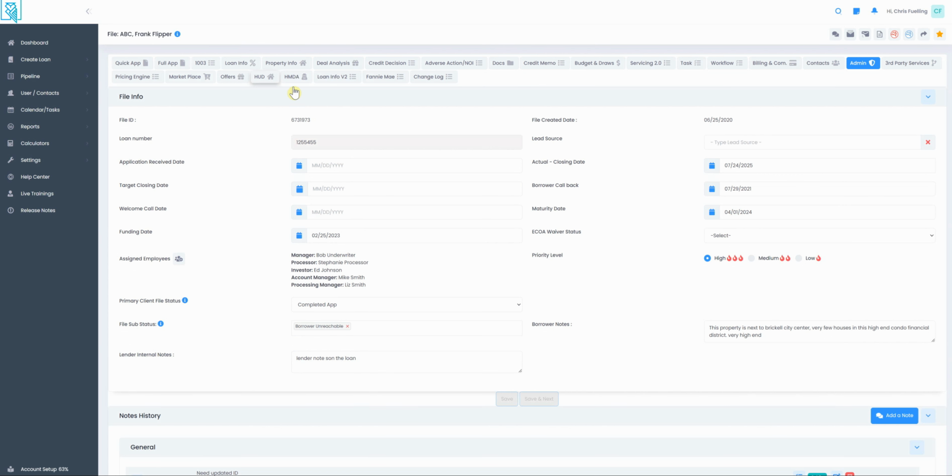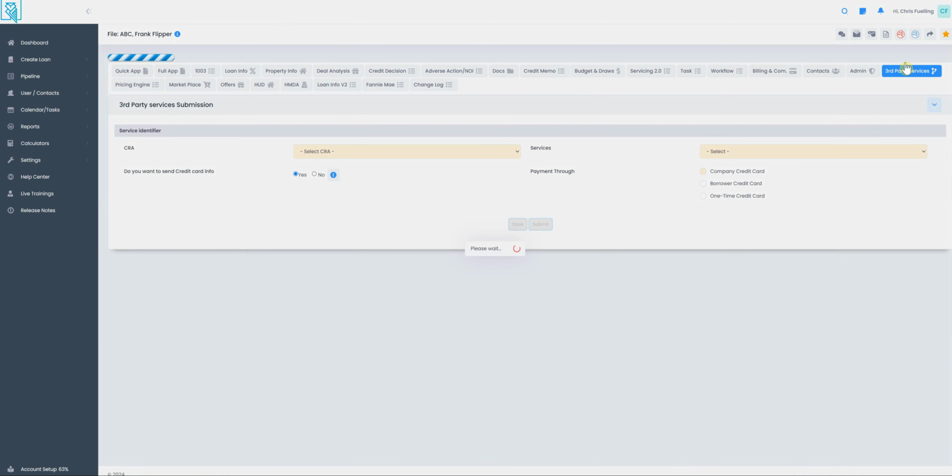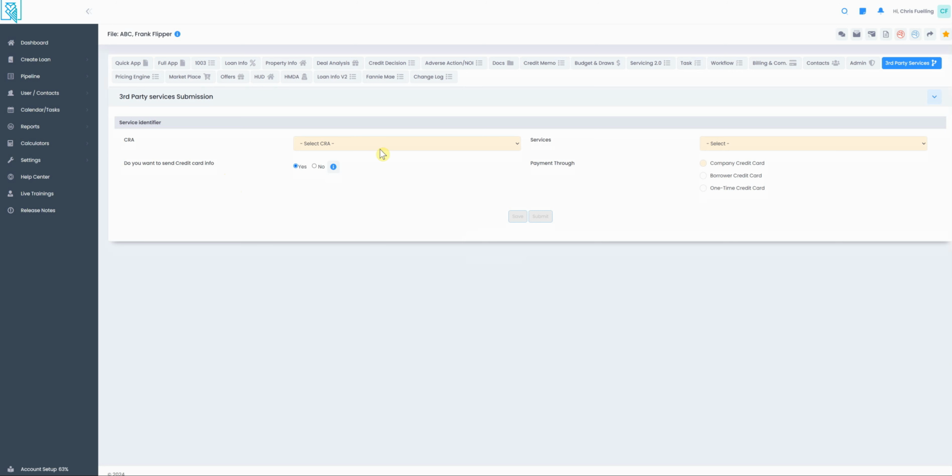One more important thing for loan processors would be ordering credit and background check. So what you do is you go to third-party services. Obviously, you have to have things set up with some type of CRA, credit reporting agency. But once you have it set up properly, you'll be able to order tri-merge credit for the borrower, co-borrower.